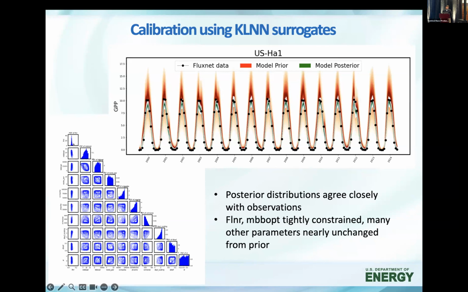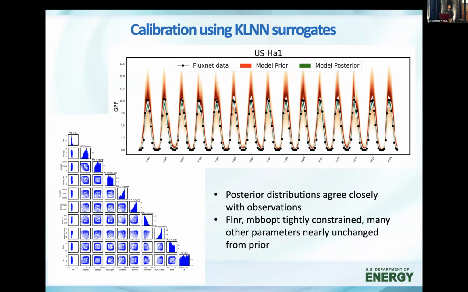And we won't go through all of the specific parameters here, but this method gives you those density functions for each parameter as well. And so we can see, if we zoom in on that, the FLNR parameter, or the fraction of leaf nitrogen in Rubisco, is quite tightly constrained, which makes sense because that's one of the most sensitive parameters for GPP. So we have observations of GPP, that's going to constrain that parameter generally more than the others. And this model slope term, MBB opt, is also constrained as well.